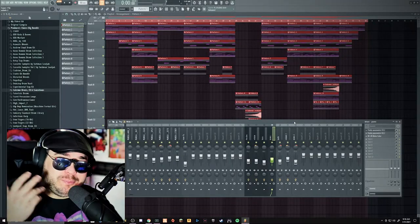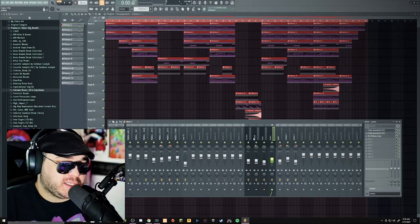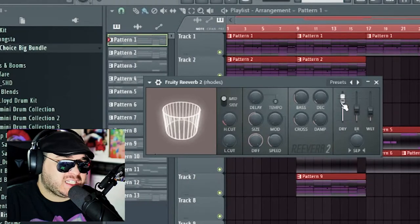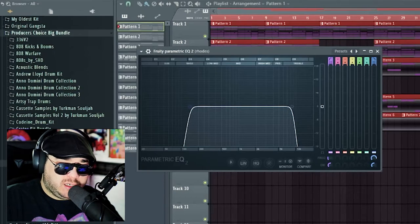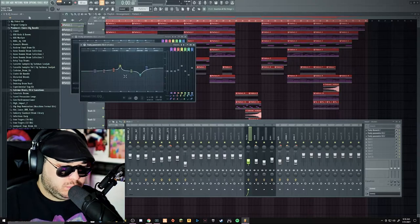All right, really quick, before we play the final product, let me show you exactly what I did to the main instruments in the mixer. So we go to the Rhodes, added some fruity reverb, okay? Just basic reverb. I turned up the wet a little bit, turned down the dry a smidget, and I turned up the decay just a smidget. We also EQ'd the lows and a little bit of the highs out. And then I put another EQ on top to EQ it more.